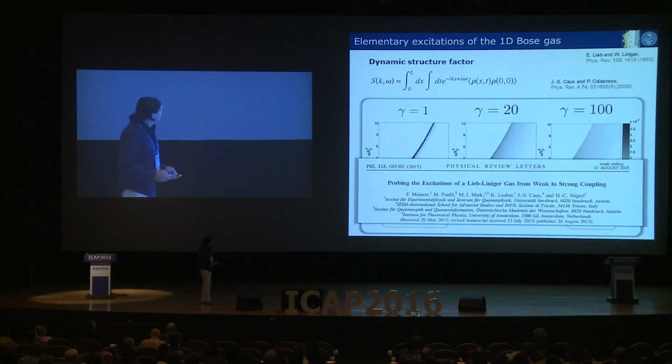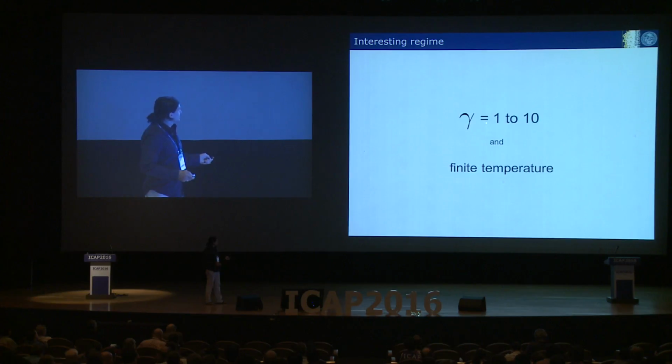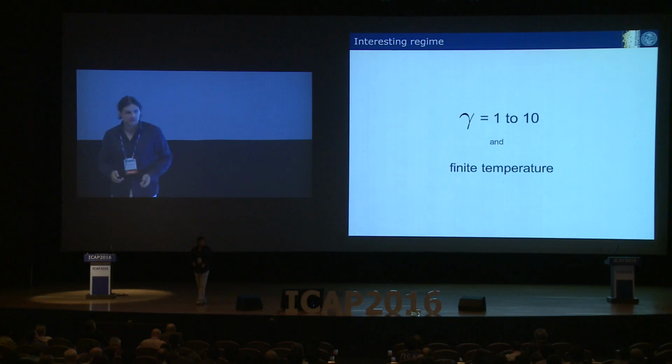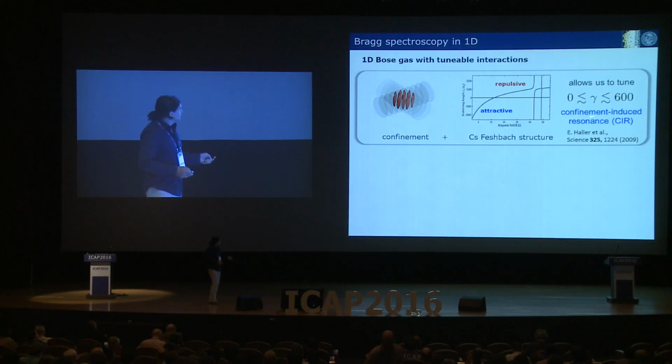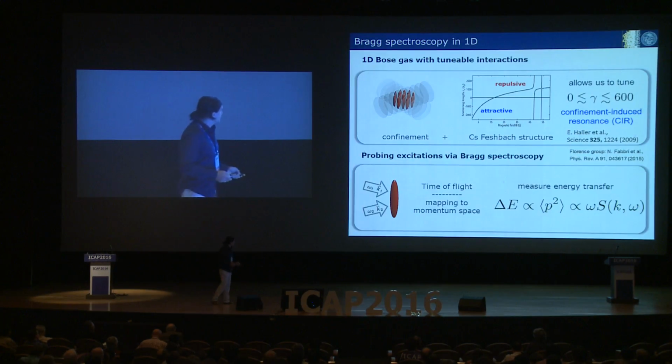Let me briefly look at that, because we have done experiments on this. The interesting regime, in fact, is where actually something happens. The regime where interactions are strong but not infinite. And certainly finite temperature is also a very interesting issue. In particular, that challenges our theorists. So in the experiment, we take tubes, as I've shown you before. One plays with Feshbach resonances as a function of magnetic field, as you all know. And that allows us to tune the interaction parameter from essentially 0 to very large values. I will not go into the details, but to go to very large values, one uses the fact that these Feshbach resonances induce so-called confinement-induced resonances.